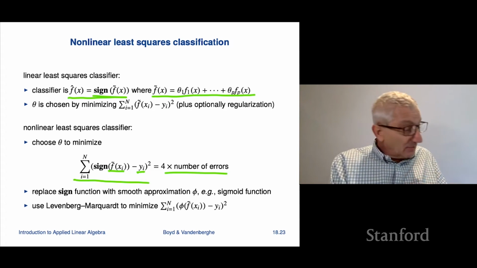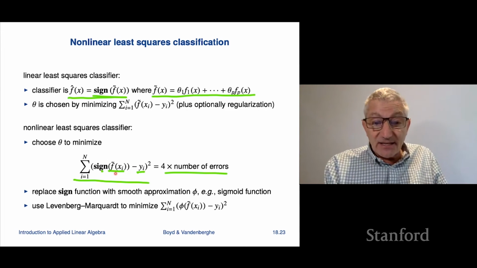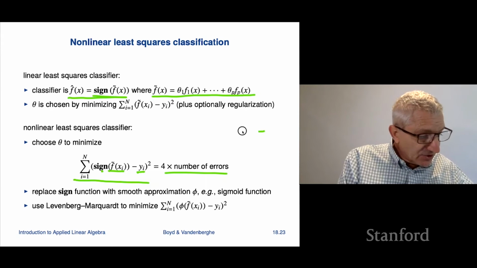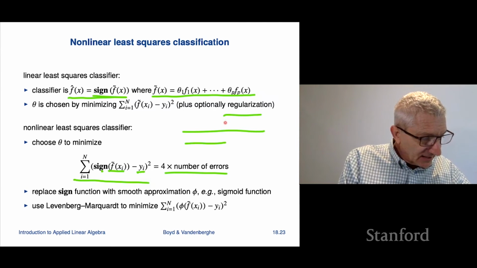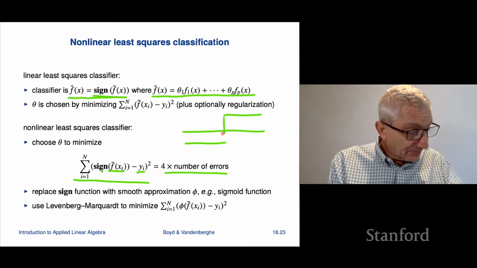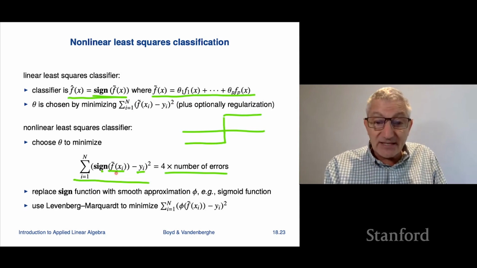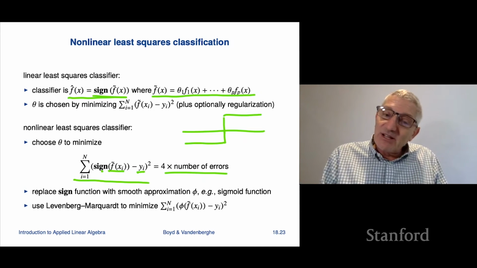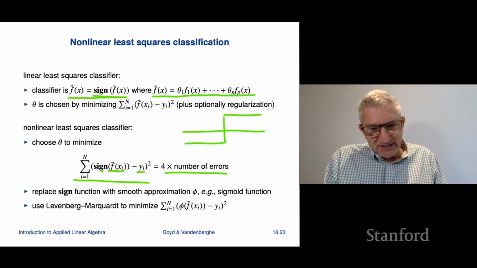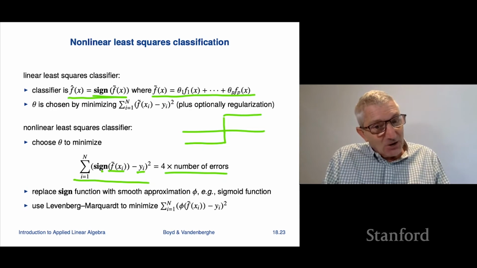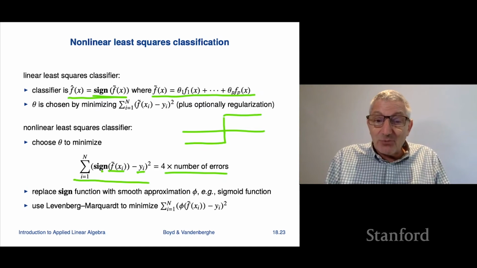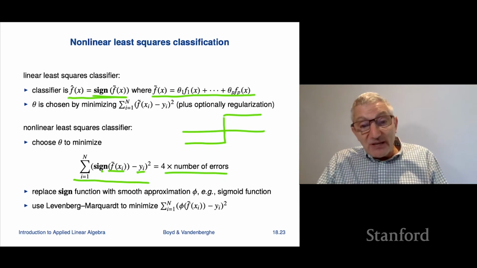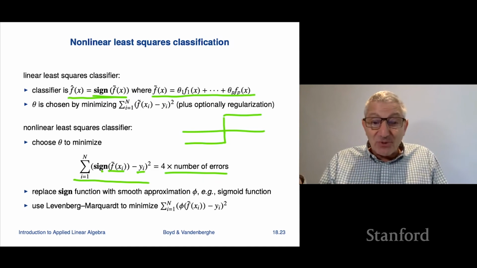Okay, so let's try that. One minor problem: sign of f tilde of x is discontinuous, so it's not differentiable, because the sign function goes like this. It's got a jump at 0, in this case where f tilde of x is 0. Some people call f tilde of x equals 0 the confusion point, because in a classifier, f tilde of x equals 0 means, I don't know, it could be -1 or +1. f tilde equals 0.3 means, okay, I think f hat should be 1.